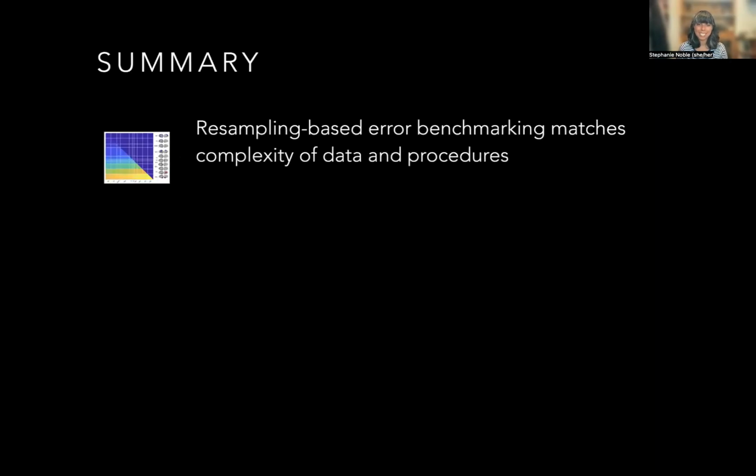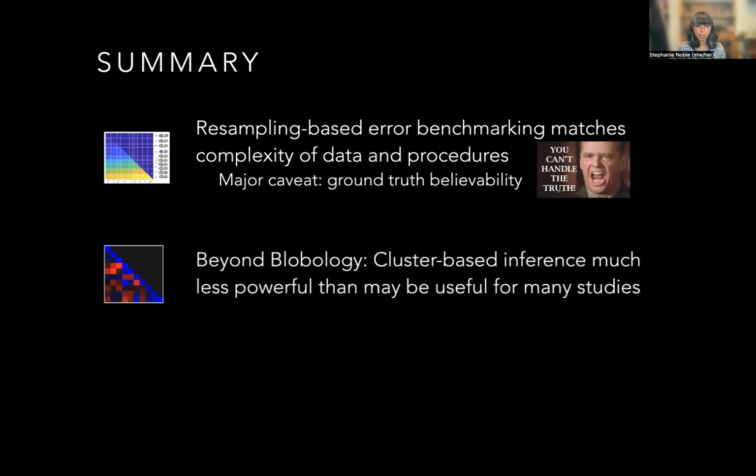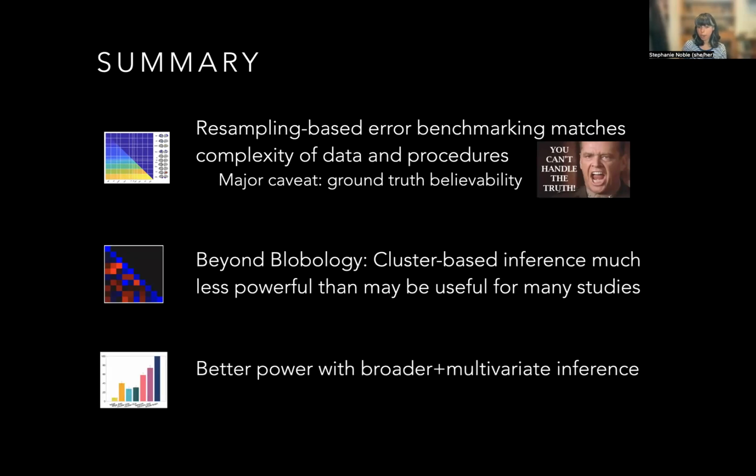So a quick summary is that we can use these resampling-based empirical error benchmarking approaches that match the complexity of the data and also allow us to evaluate more complex procedures. There's a major caveat, which is we still have to understand the realisticness of the ground truth. And very much in the spirit of beyond blobology, we actually see that traditional cluster-based procedures tend to be much less powerful than typically targeted for many smaller sample studies. We get better power with broader scale and multivariate approaches, but of course, sacrificing some spatial specificity.